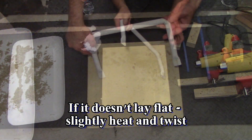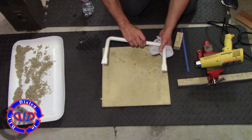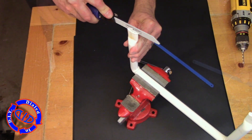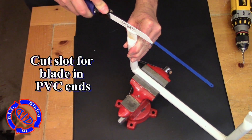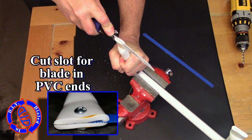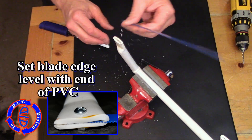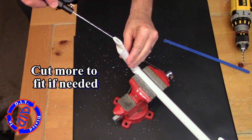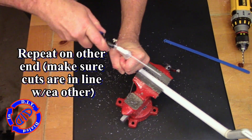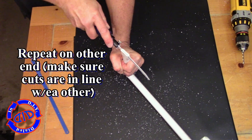Soon you're going to see exactly why it was a good idea to make sure the frame lays flat on the ground — because of the way we flattened the two ends, we have a nice line between the two of them that will accept the blade once we make a notch to set it into. With notches cut in both ends, I go ahead and take the blade and make sure that once I set it into the notches everything lines up well.